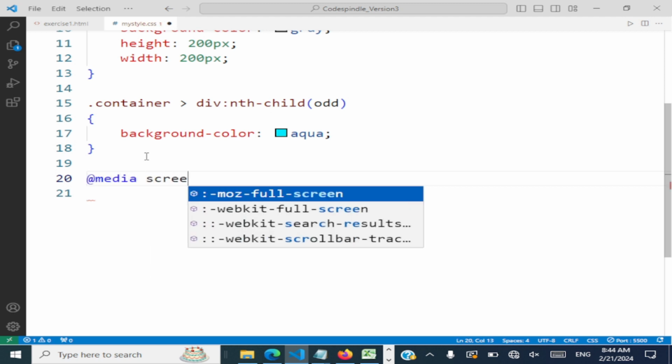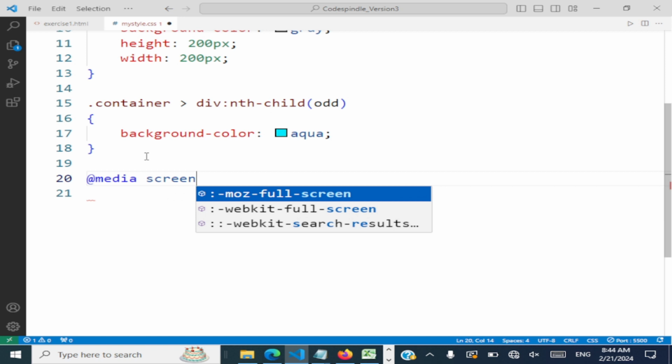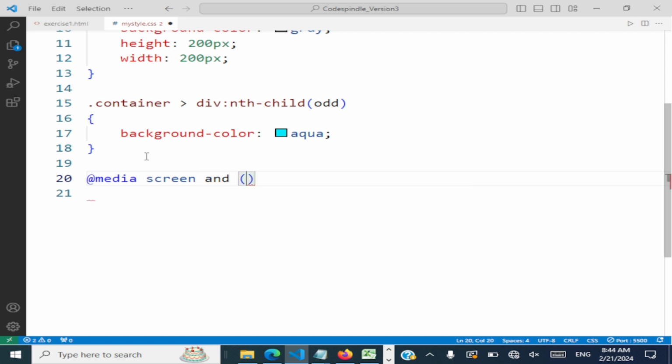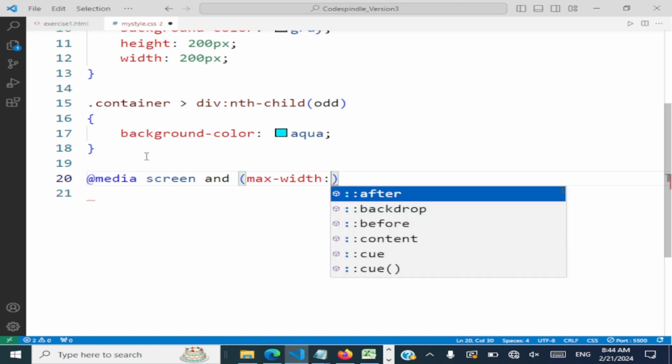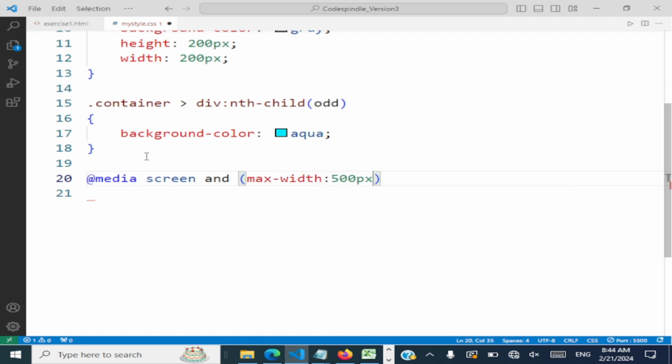It is applicable for screens, and I'm just going to style it for mobile phones. Say max-width. Since I'm not using a mobile phone here, I'll give 500 pixels to be the max-width. For mobile phones, it may be 320 pixels or so.